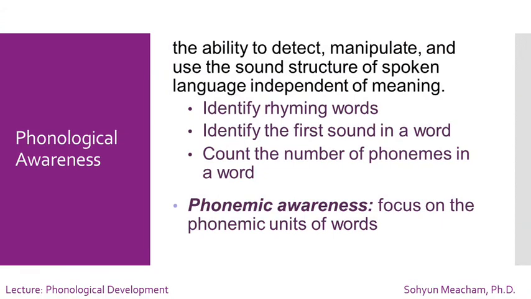From this slide on, we will see how phonological development is related to emergent literacy learning. You will hear phonological awareness in many literacy courses. Phonological awareness is the ability to detect, manipulate, and use the sound structure of spoken language, which is independent of meaning. Phonological awareness can help children identify rhyming words, identify the first sound in a word, and count the number of phonemes in a word. Phonemic awareness only focuses on the phonemic units of words. It is still under the umbrella of phonological awareness.